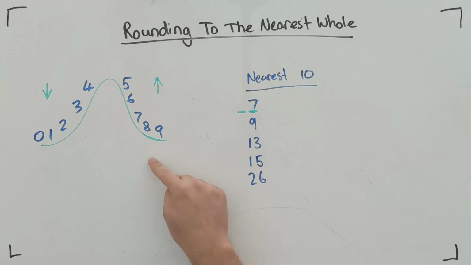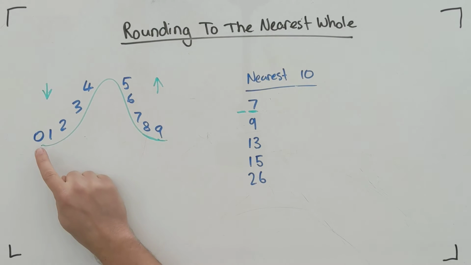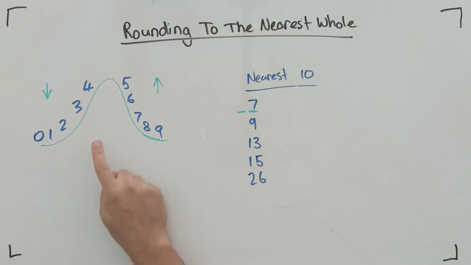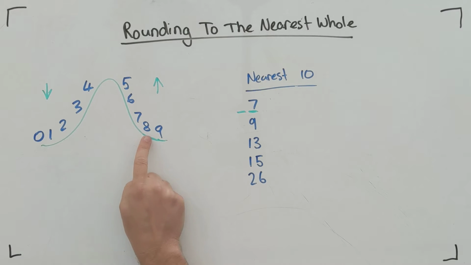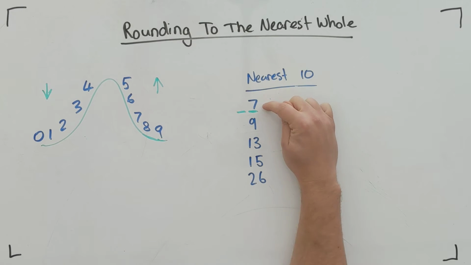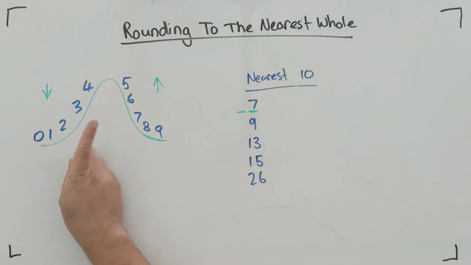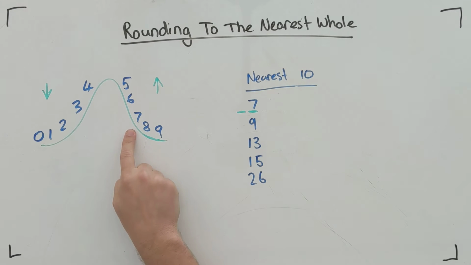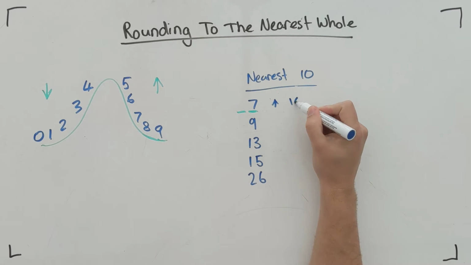Over here I've got my rounding hill. You might be familiar with this, you might not be. On this left hand side of the hill that would round down, I've got 0, 1, 2, 3 and 4. You can see that they're going to go down this side of the hill. On the right hand side of the hill, I've got my other numbers that round up, 5, 6, 7, 8, 9. So wherever that number that we're using falls on the hill, that tells us, does it round down or does it round up? This 7 is on the right hand side of the hill, so we know that this number 7 is going to round up to the nearest 10, which would be 10.